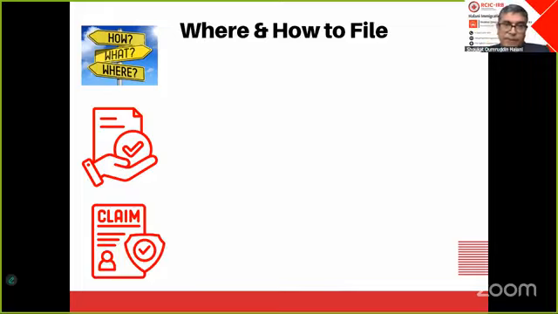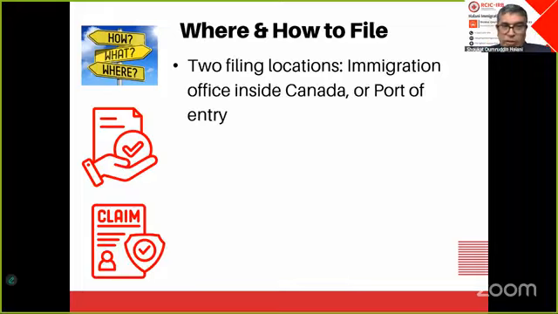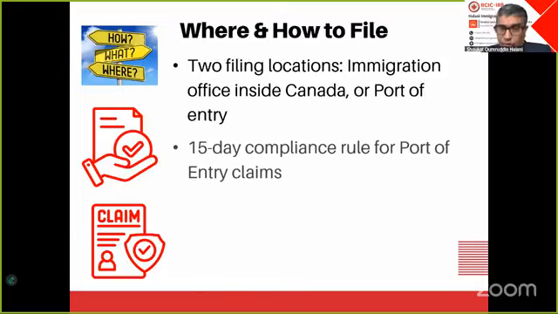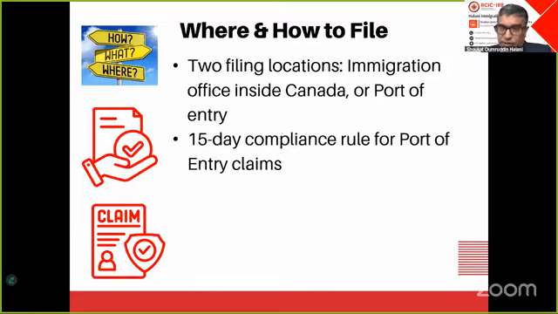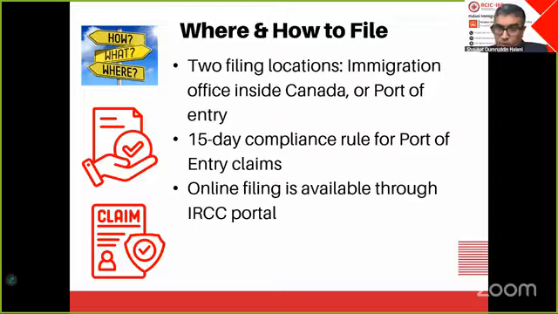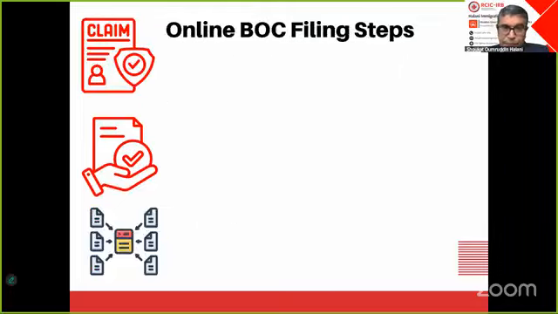Where and how to file? Two filing locations. First is an immigration office inside Canada and the other one is the port of entry. So for the port of entry, after your eligibility interview at the port, you will be given this important form, and you would be having 15 days to submit this form. And online filing is also available through the IRCC portal.